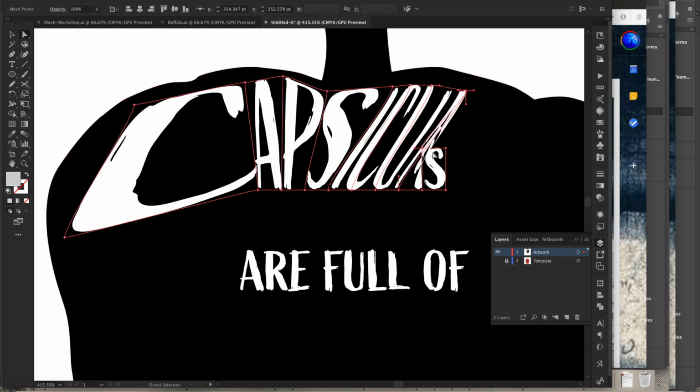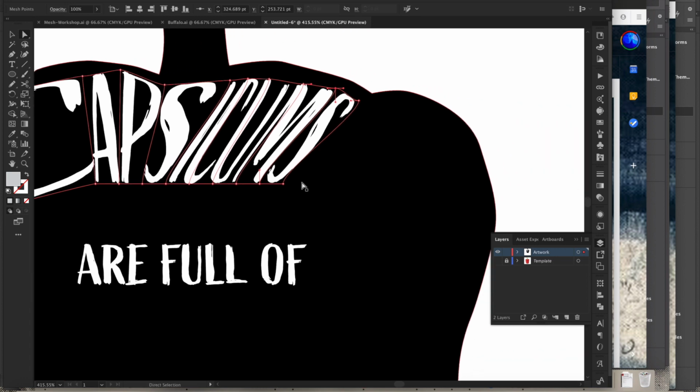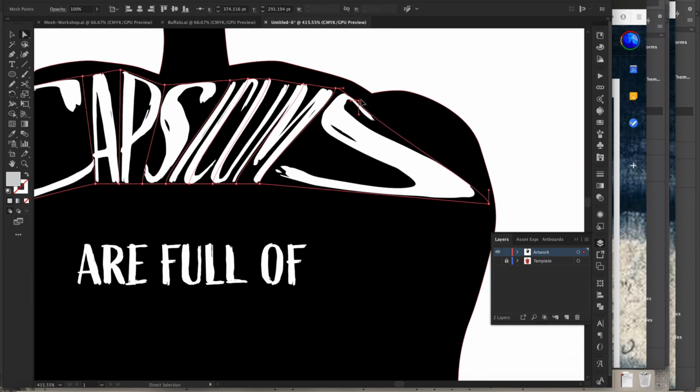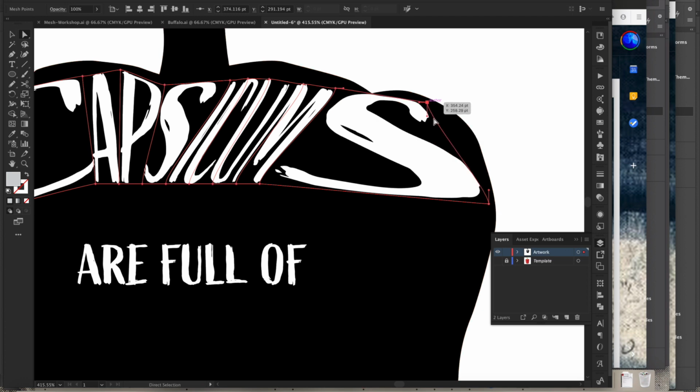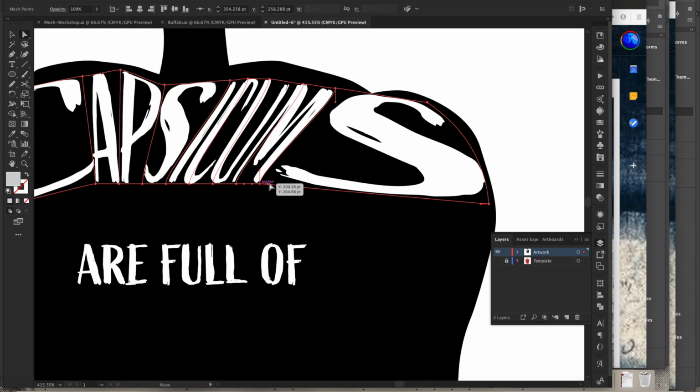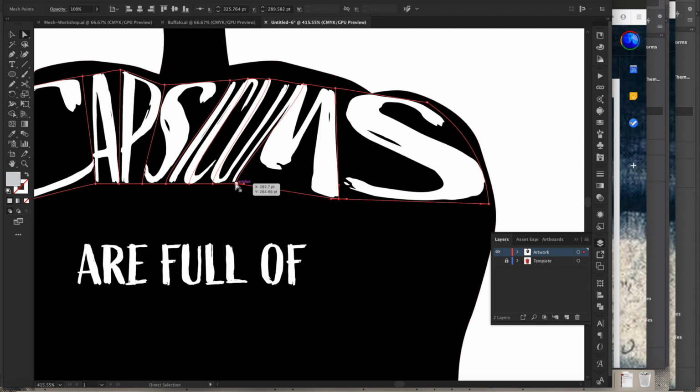I'm just going to bring all of those up. Don't worry if it gets a little freaky for a while there. Don't worry about that so much, because what we're going to do then is just bring this one all the way out here. And you'll see that, like our pen tool, we have these sorts of handles on the vector points here, so that we can actually manipulate this really nicely.